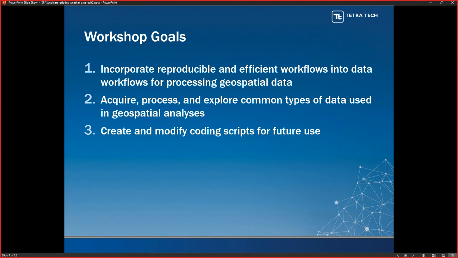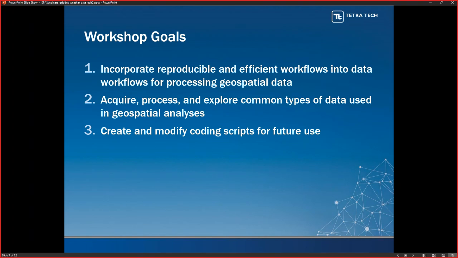So what are the goals for today? We have 3 overarching goals, which is to incorporate reproducible and efficient workflows into our data workflows and processing of geospatial data. Hopefully by the end of today, you will know how to acquire, process, and start to explore common types of data used in geospatial analyses. And in particular, I think a lot of people have probably at least had a touch point with ArcMap and ArcGIS.